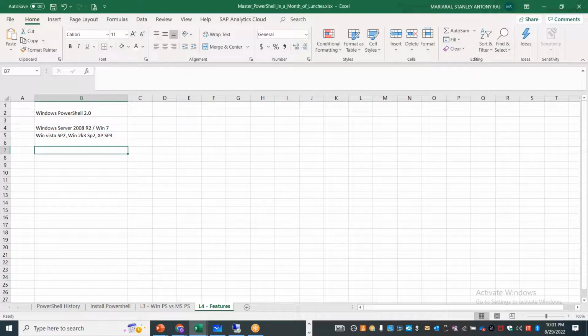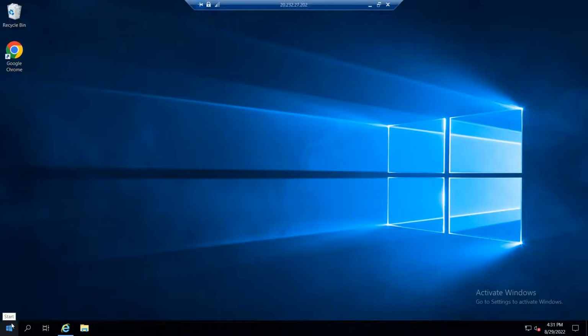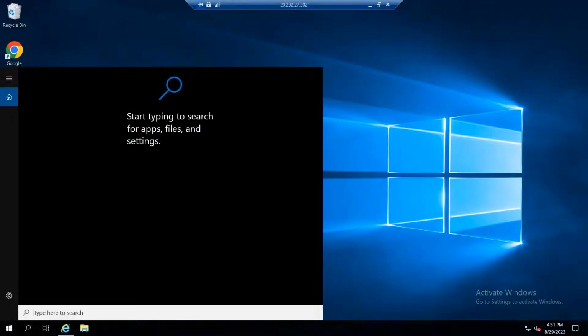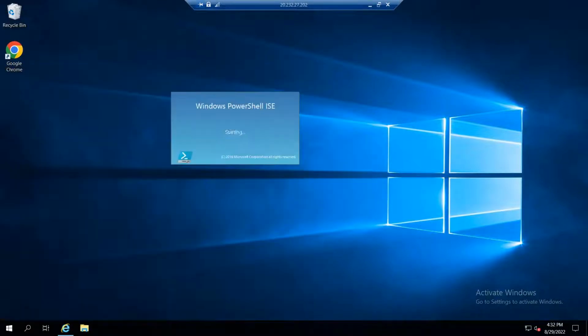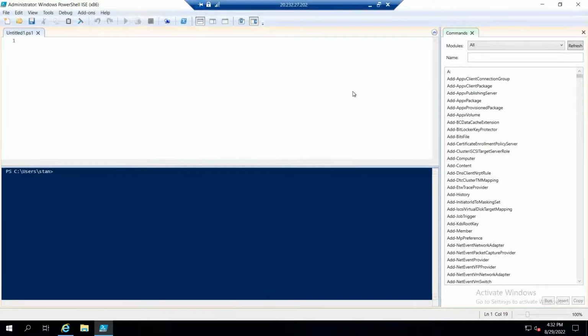The first feature I started liking is the PowerShell ISE, the Integrated Scripting Environment, where you can start writing scripts within your PowerShell console. You can go to your system, check for the ISE, and write your scripts directly within the PowerShell console. Earlier, we had to write the script externally, like with the command prompt, where you had to use Notepad or any other editor and then compile the script. But now you can just type your scripts here, and it's part of your integrated environment.